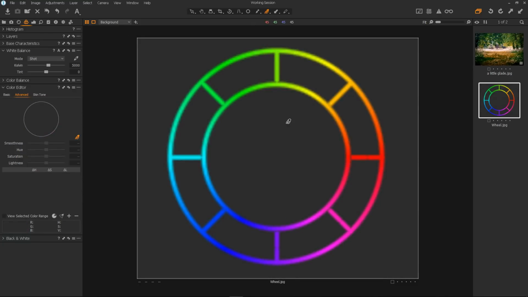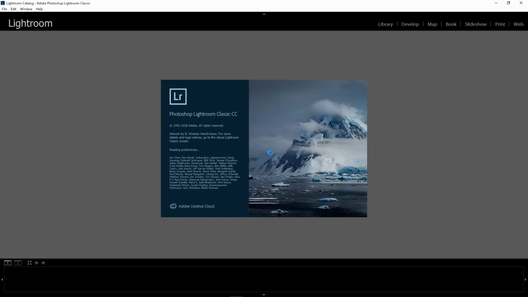So I'm ready to get on with the next stage, which is to open up Lightroom. Okay, here we go. Just boot Lightroom like so. If you don't have Lightroom, you can get a demo. You can download a trial version to try this out. It does take a while longer than Capture One to run.